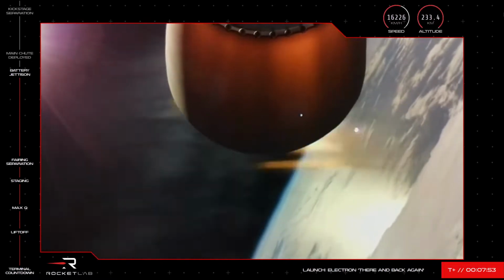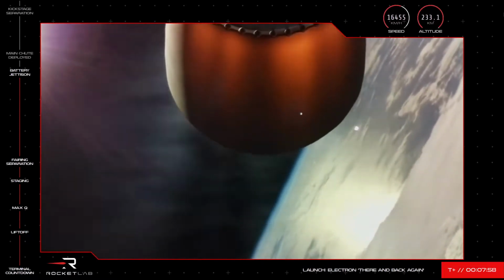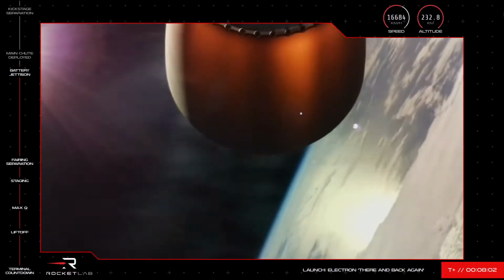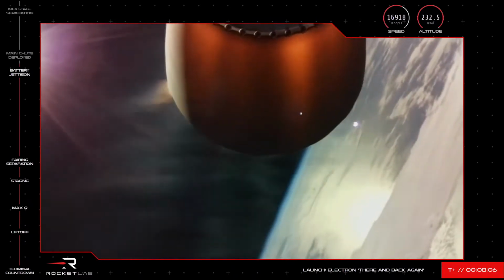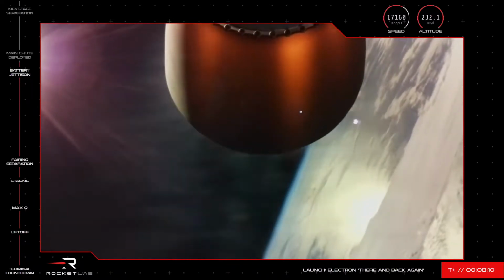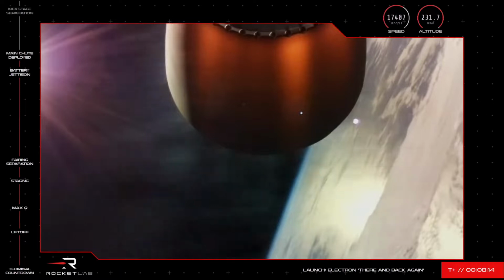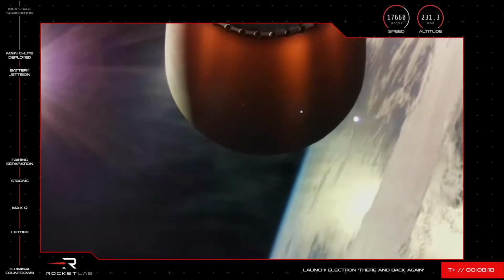Battery hot swap is confirmed, and so too, you heard it there, the deployment of the drogue chute on Electron's first stage. The second stage is continuing nominally on its mission for our customers. You can see it on your screen there. And for recovery, we are around 30 seconds or so away from the main parachute being released. This action should really slow down the booster's travel to a slow enough speed for our recovery helicopter to safely move in and attempt to capture it.